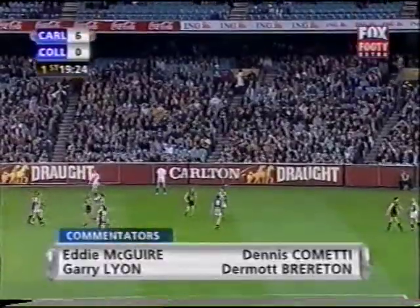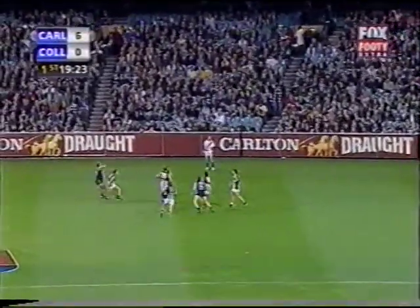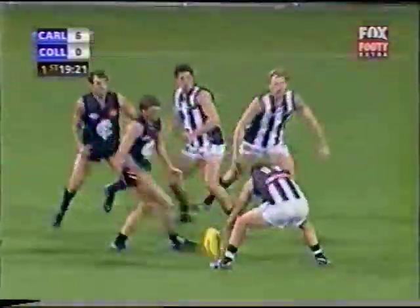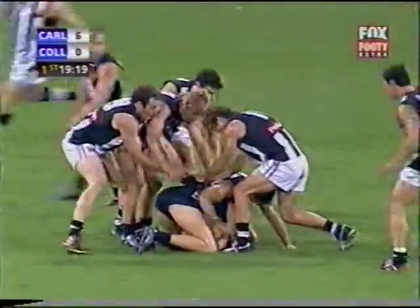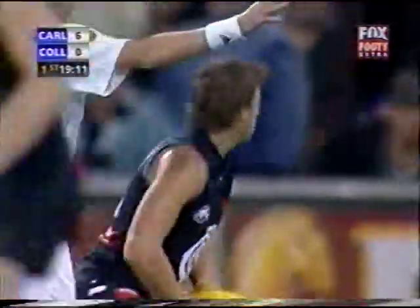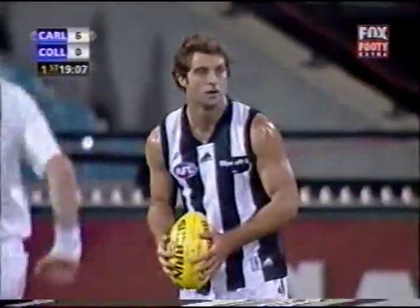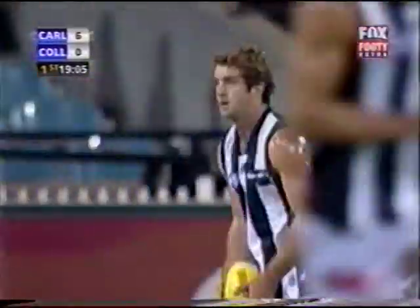You can see even by the desperation of Justin Murphy there to lay the tackle, they are souped up, Carlton. How long it lasts for, that'll be the question. Throw in, pretty much centre wing on the outer side. O'Brien had it and lost it. Over the top, no attempt to get rid of it. Free kick. Will go against Lappin or will go to Collingwood. Just sat on it, got to knock it on. Give it back, give it back. You hear the umpire there looking almost for the 50, so O'Brien takes the free kick on centre wing.